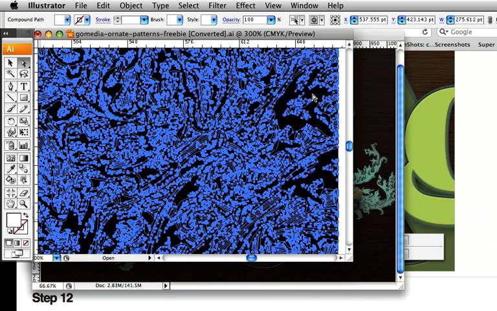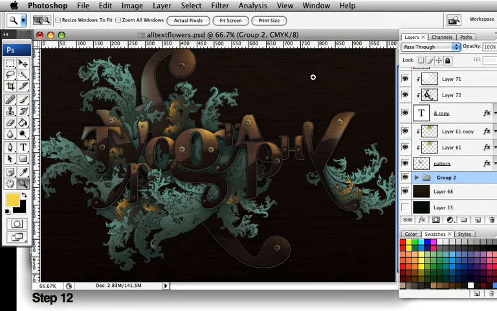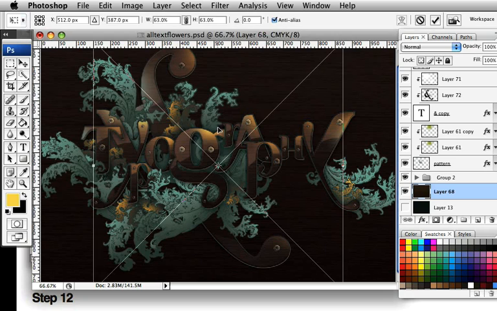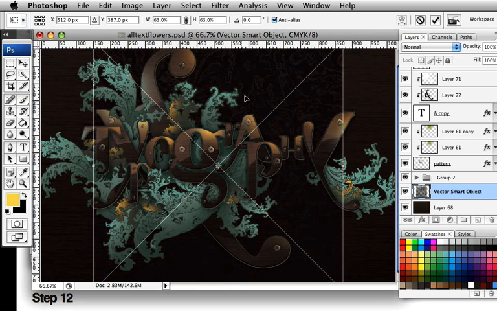to black, click on OK, and then we're going to copy that, Command C, come back to Photoshop, come right down to the bottom, Command V, and we're going to stick that in somewhere right in the middle.